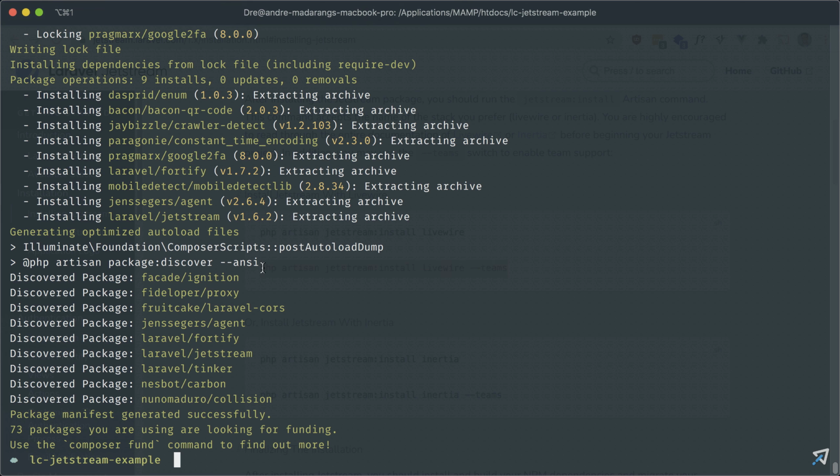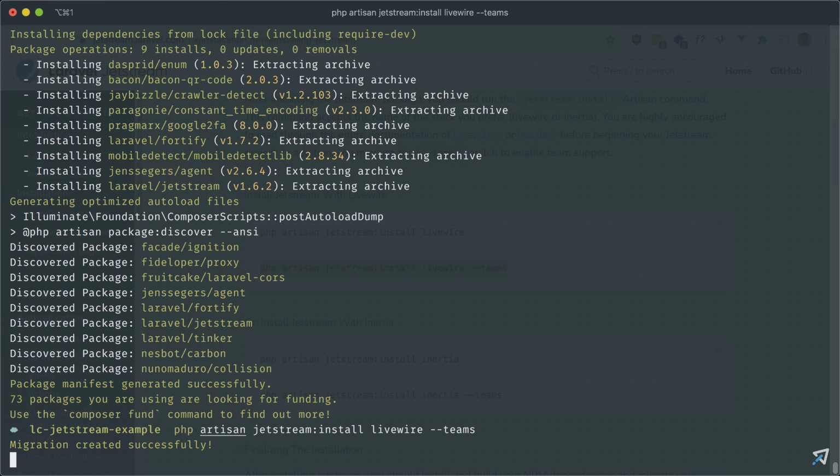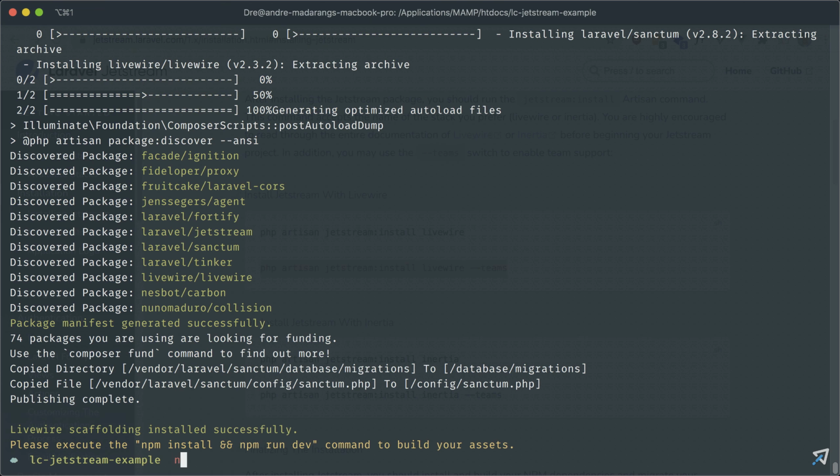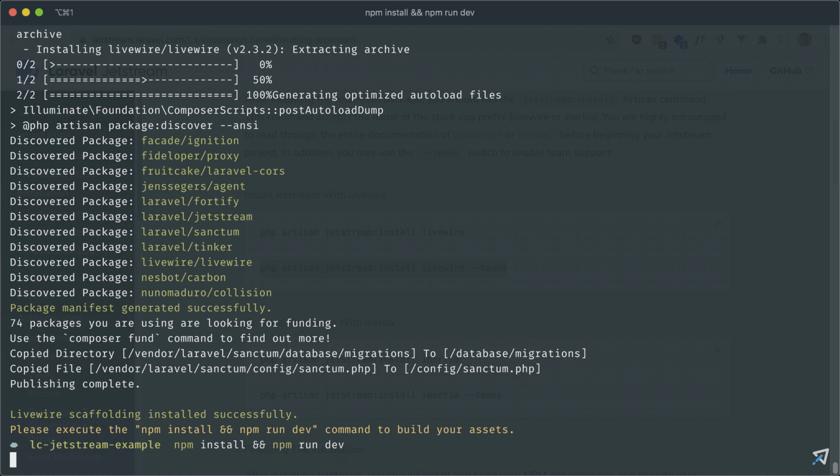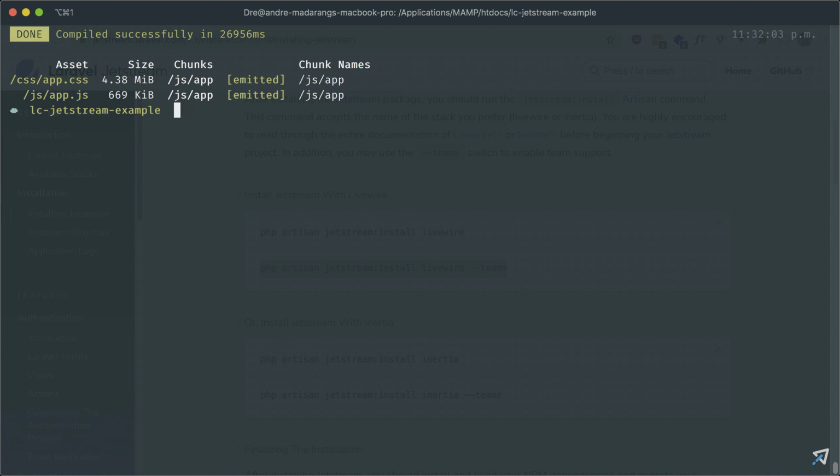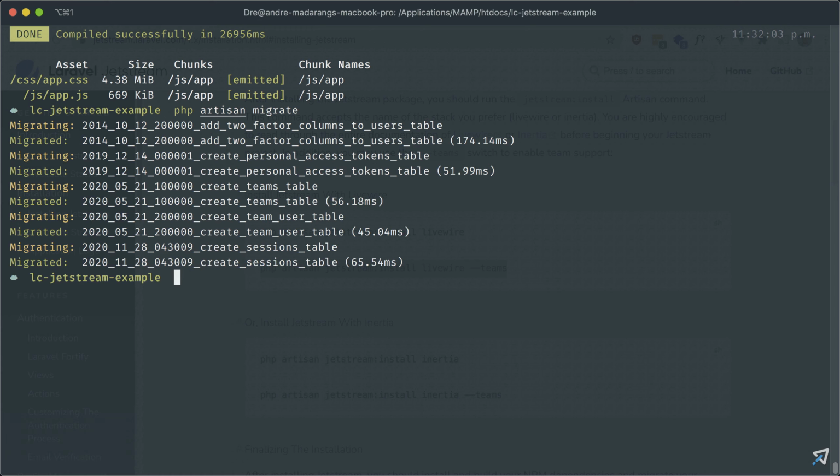So let's add themes. And now we just have to install the JavaScript dependencies, so mostly just Tailwind here. Okay, that's done. Let's migrate our database. And now everything should be installed.